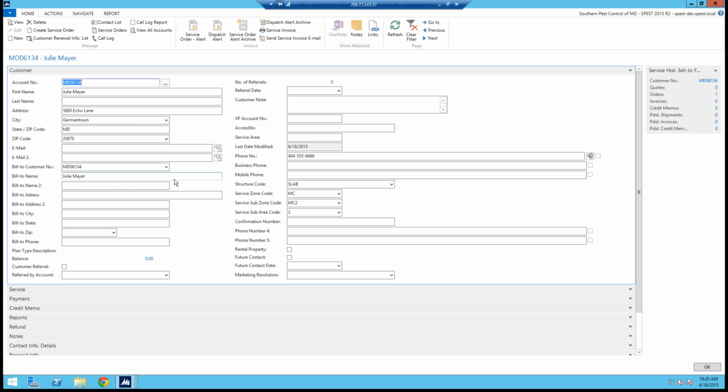And for somebody who's called in initially, we would go in and fill out this information. You may ask them for their email address. You may verify all records are set up with the initial structure code of slab. You may ask them what type of structure they have. Maybe they tell you it's a basement. Maybe you get an additional phone number.